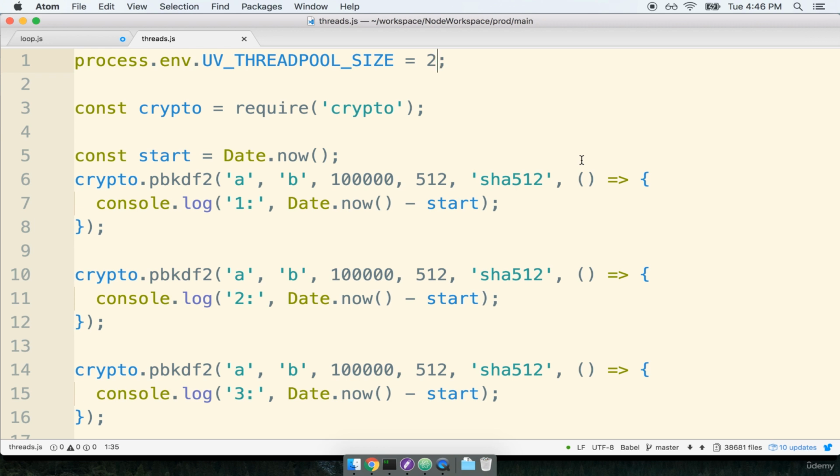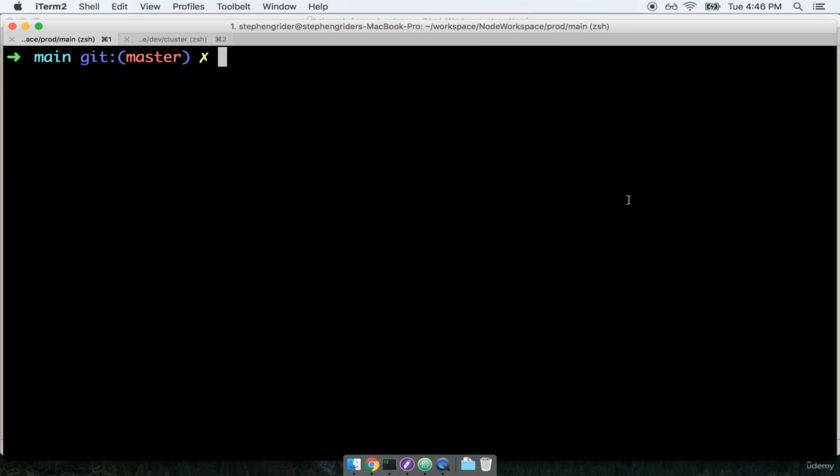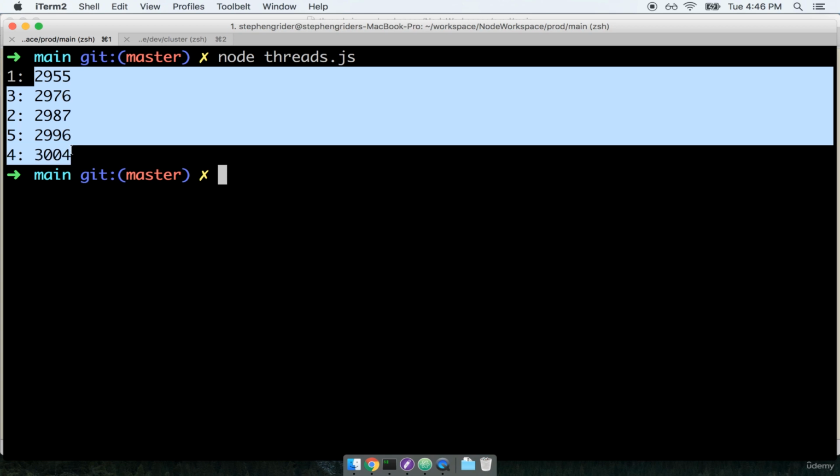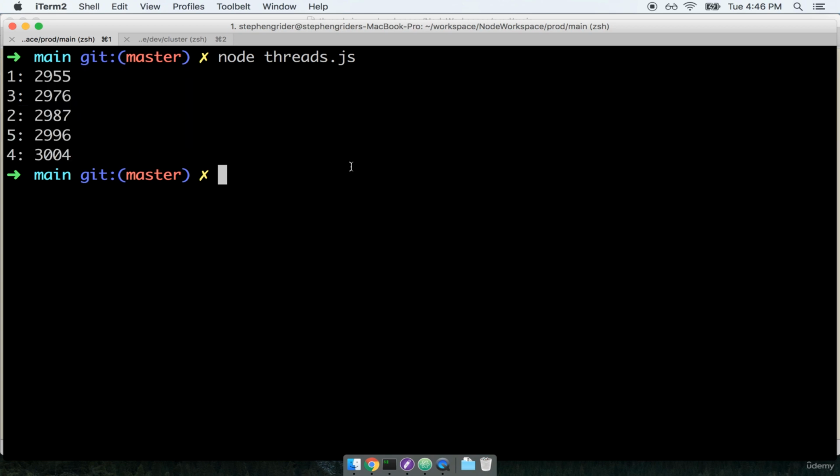Let's try increasing the number of threads that we have available. Let's try going up to like 5, like so. So again, I'm going to save this file, and we'll go back over to the terminal and run this again. And again, I want you to guess as to what's going to happen. Okay, let's run this again, and let's see. So this time, it looks like it took quite a while, but when it eventually resolved, it took a total of about 3 seconds, and everything completed at the exact same time.